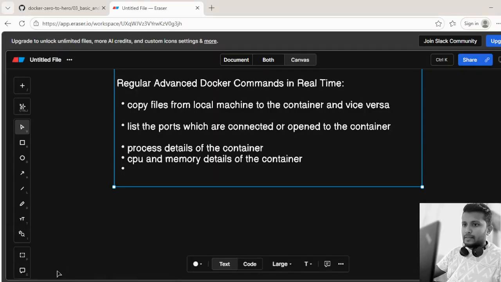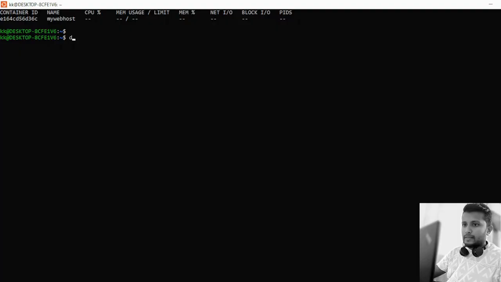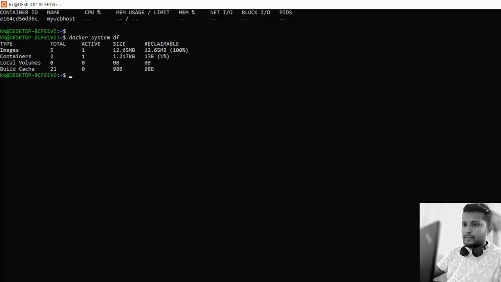And one another command is to know the disk details of containers. So the command is docker system df, right?